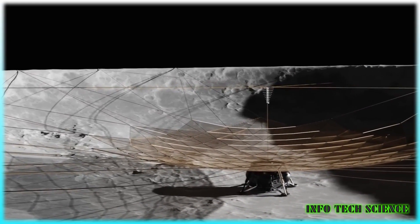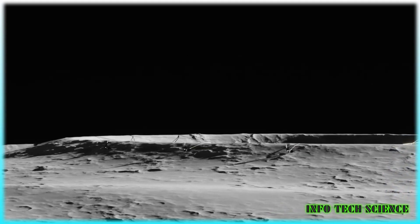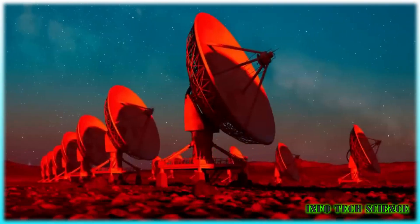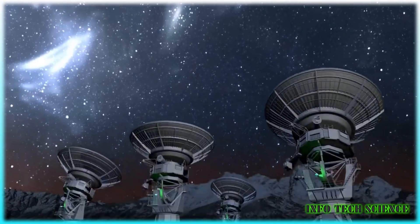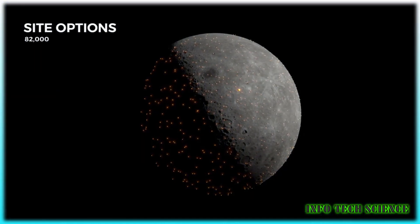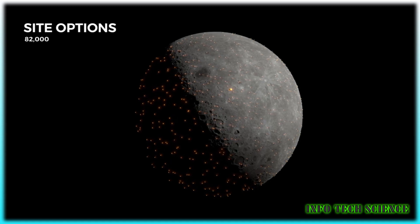Finally, we want to point away from the center of the Milky Way galaxy. To observe the radio waves emitted from the early universe, we want to point the telescope toward the quieter parts of the universe. But we can't point a crater — we have to rely on the moon's natural motion to sweep a section of the sky. Choosing a proper crater helps reduce noise coming from galaxies.